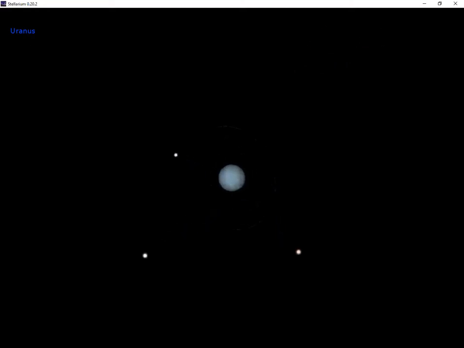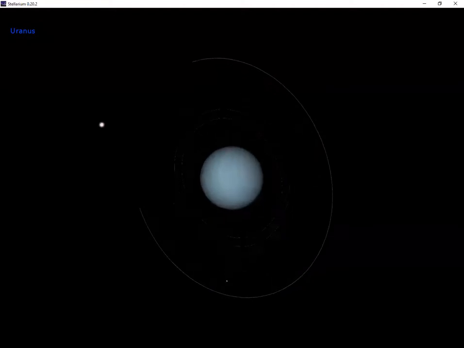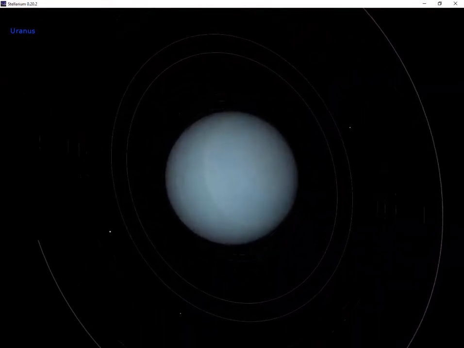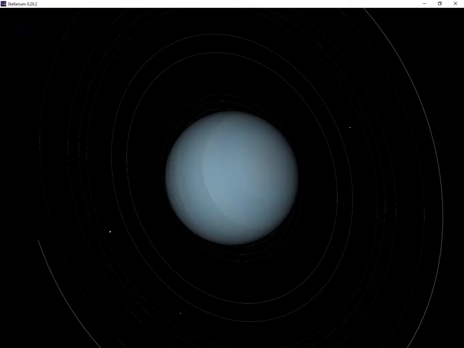But it's worth tracking down just to see another planet and add it to your collection. And you'll see a sort of greenish white colour to it. And this is a high resolution zoomed in image here, revealing that it too has rings. But again, they're very, very thin and not observable with amateur telescopes.